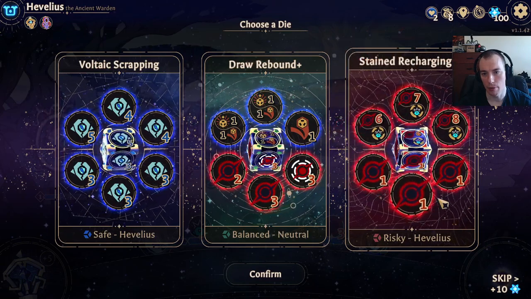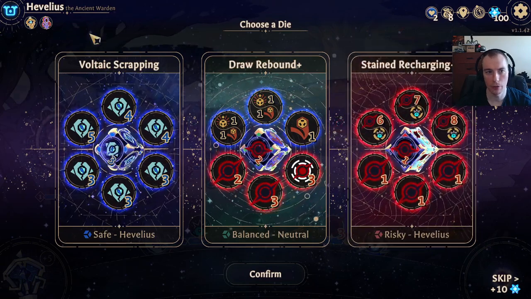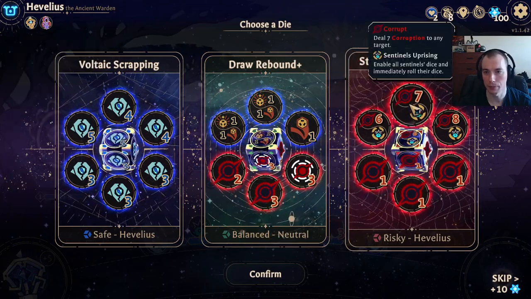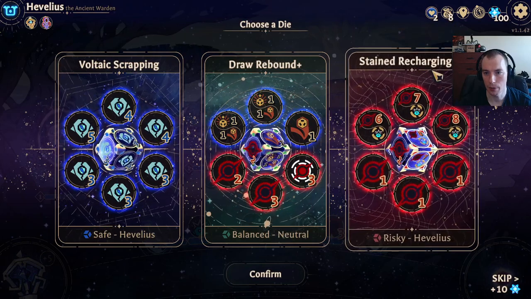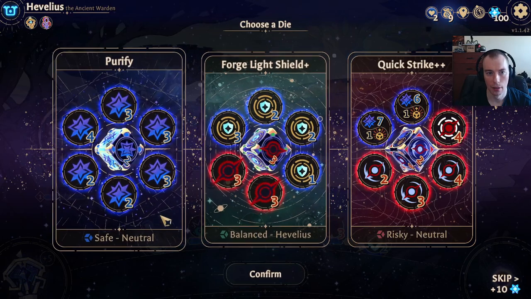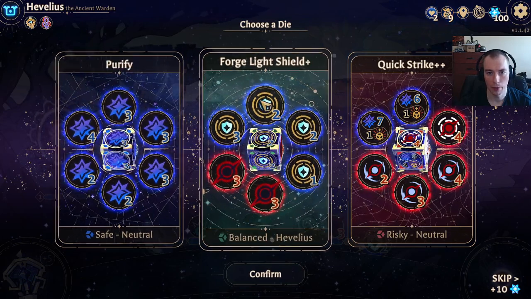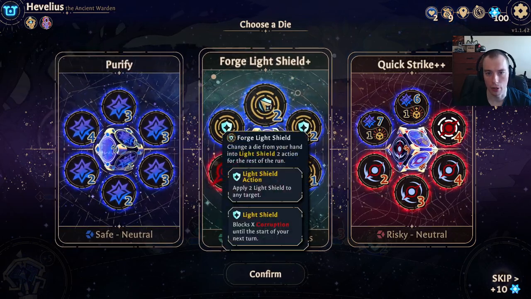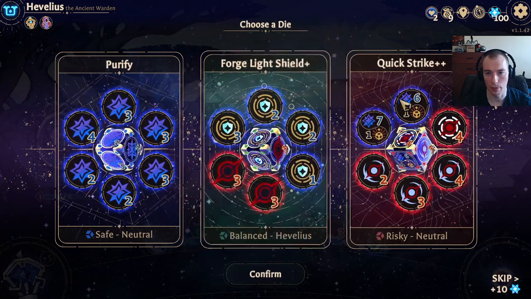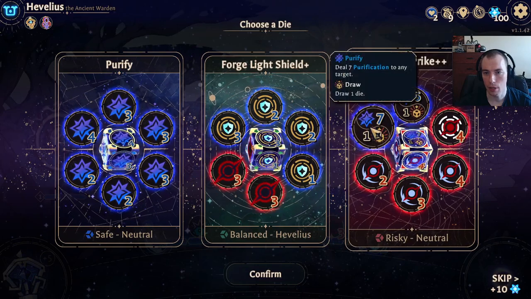The single damage is whatever. This would be good if we draw it off of our confusion thing, conceivably. We want to start with a risky dice? Let's start with a risky dice. Why not? And we have just a big Purify, Forge, Light, Shield. Change a die from your hand into a Light Shield 2 action, or 3 or 1 for the rest of the run. We have Quick Strike.